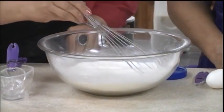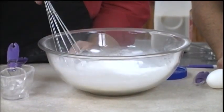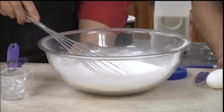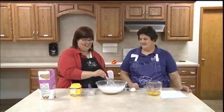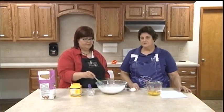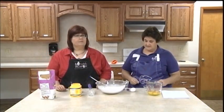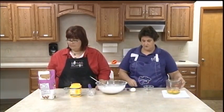What we've started to do is make a custard so it cooks the eggs. We need to make sure we cook the eggs because of the salmonella bacteria, and we don't want to get sick. So this will be a custard? Yes, this will be a custard. This is going to be awesome. And eggs do quite a bit in ice cream. If you've ever eaten ice cream that melts really quickly, it probably did not have any eggs in there, because eggs act as a binder or emulsifier. It holds things together.